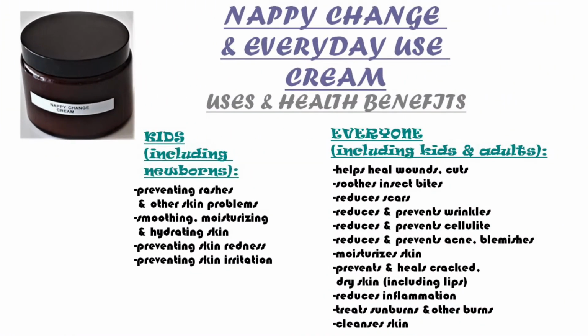Okay, guys, so now I'm going to quickly summarize for you all the uses of this wonderful cream. In the case of children, guys, it obviously prevents rashes and other skin problems, not only around the nappy area, but anywhere on the skin. After using this cream, guys, your child's skin will be soft and moisturized with no rashes, no redness, or basically any skin irritation. That's obviously because it's got absolutely no toxic ingredients. Everything is fully natural. Thus, it's perfect, guys, even for newborns or any kid with sensitive skin.